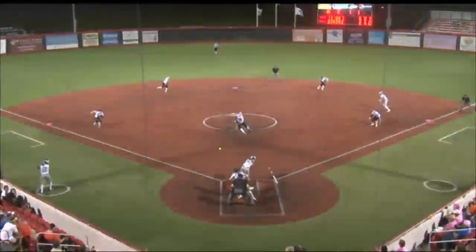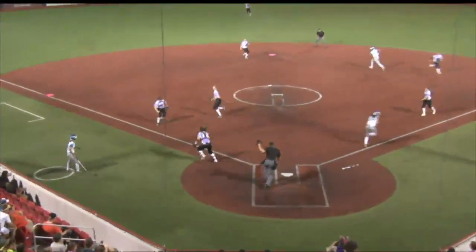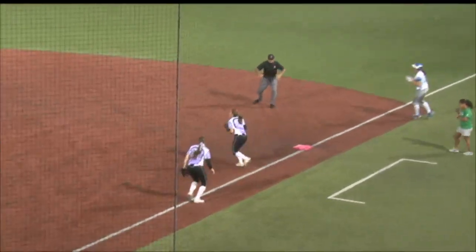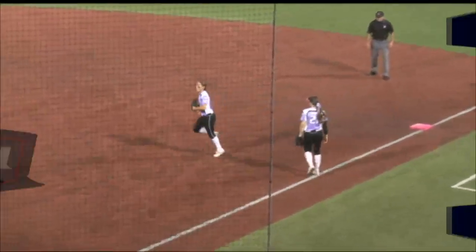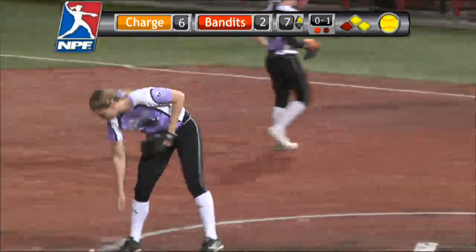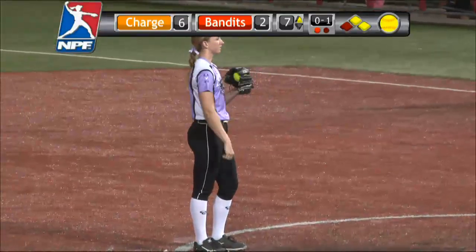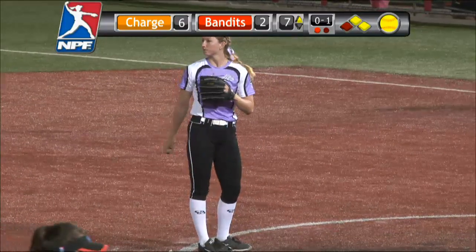You're going to watch here in the replay, it was a beautiful bunt by Mikey Kenny. Amber Patton barehands that, throws it to her side, and it appears as though Kenny beat that one out. Oh, yeah. Good call by Eric Manley down at first. Beat it by a good step.